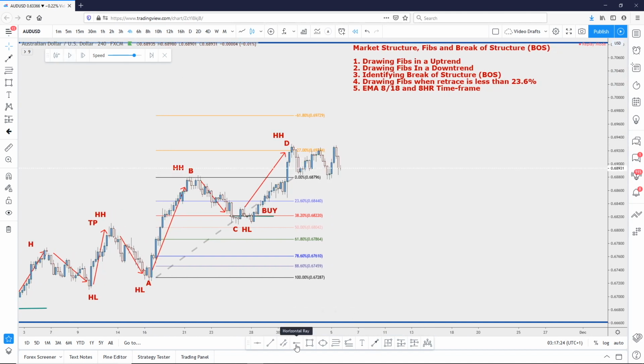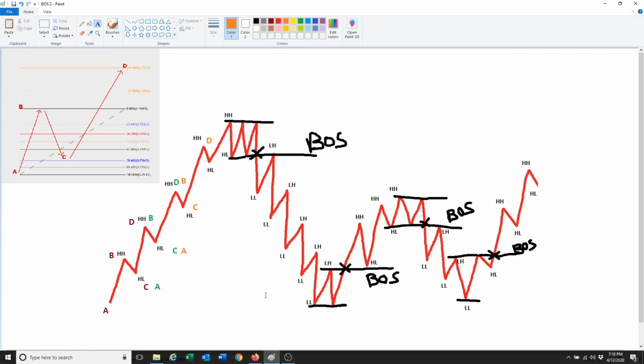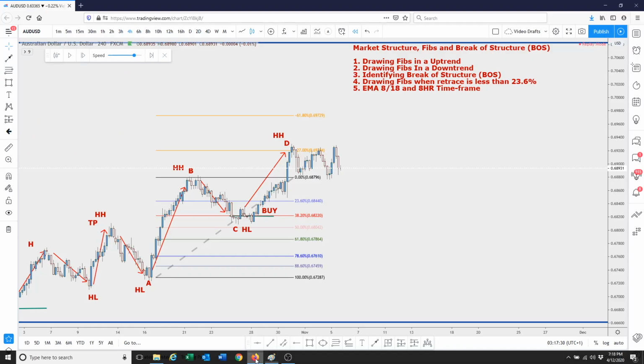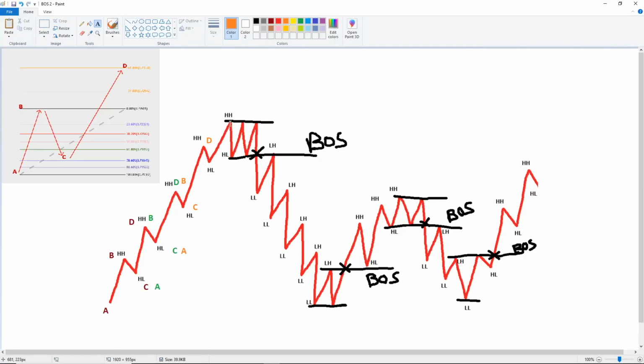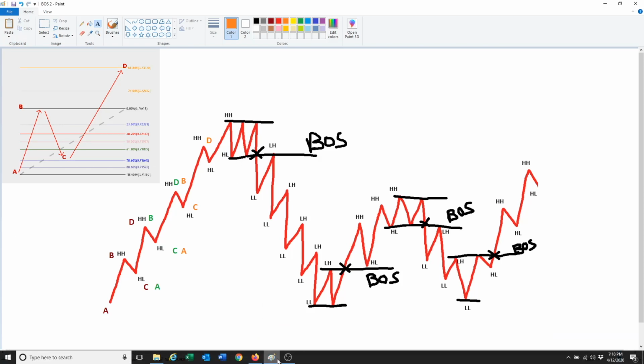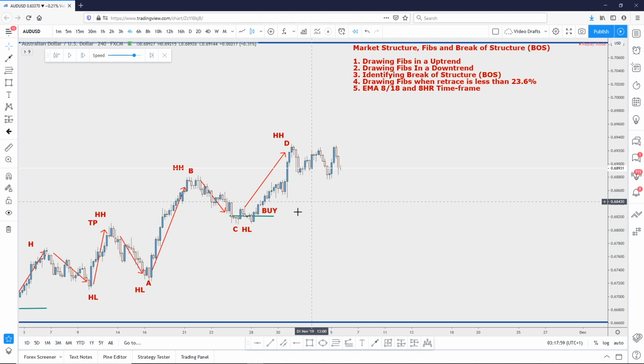Oh, very interesting. This was a coincidence, but I love that it happened. So see how in this drawing I made, see how it's getting kind of stuck in this area? Well, look what's happening here. 1, 2, 3. Let's remove our fib tool. This is the new impulse wave.